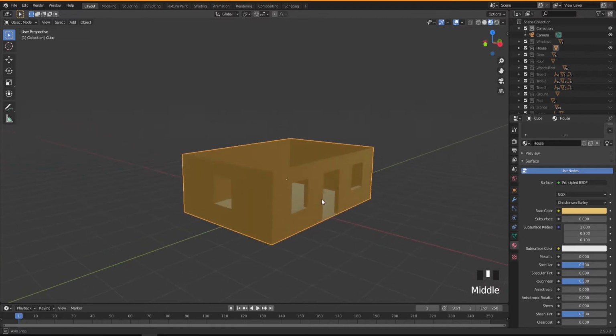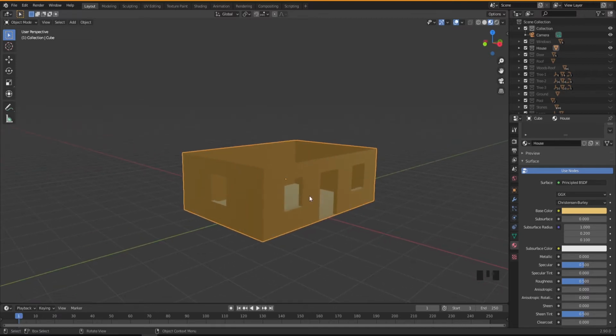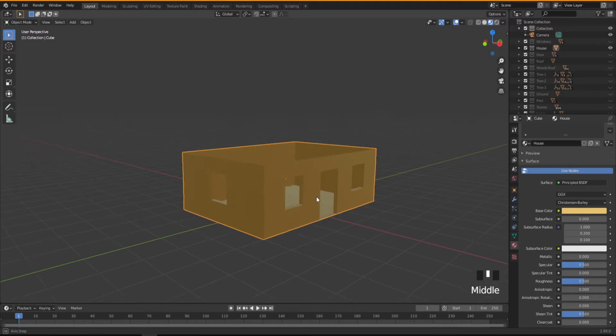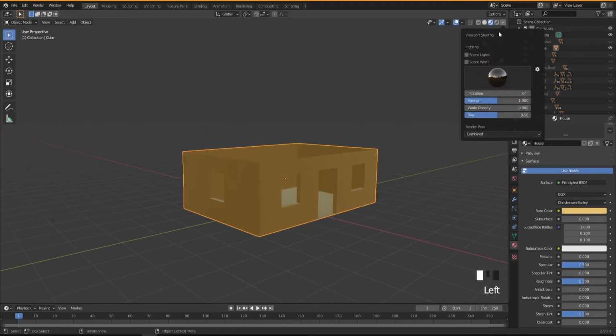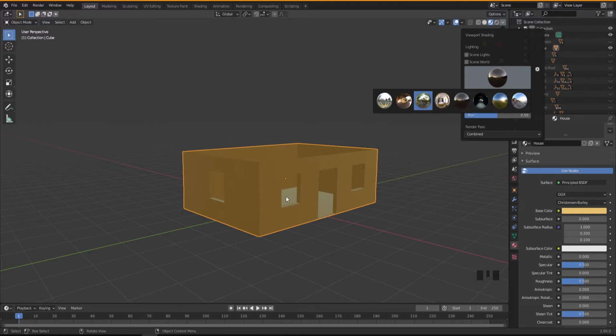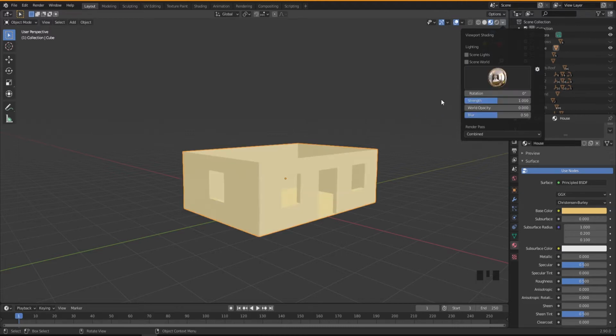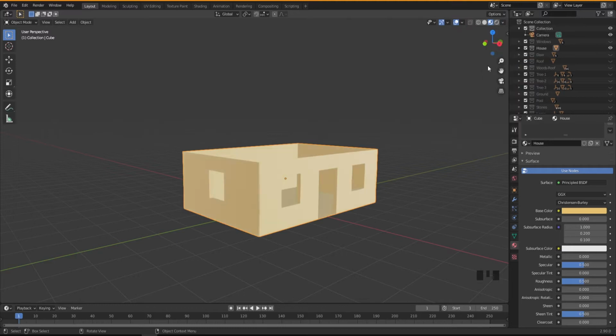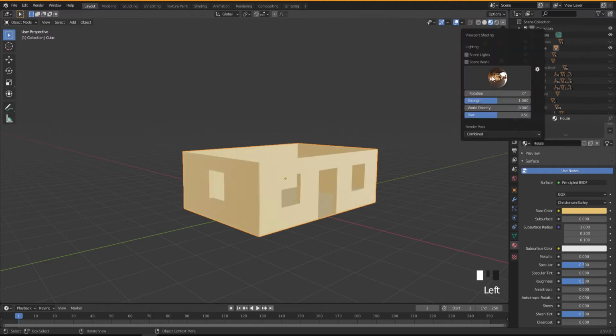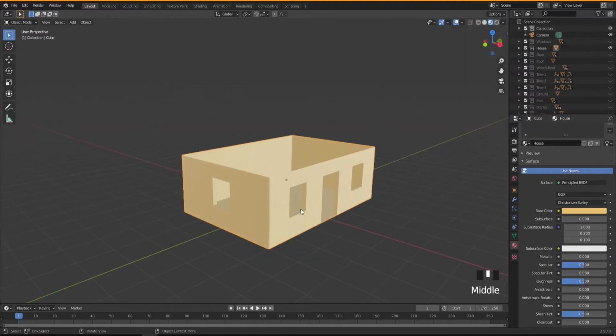I prefer to have night time for this scene. You can choose whatever you want, just to see the environment you're working with. I'm going to select this one for now, and then we'll carry on from there.